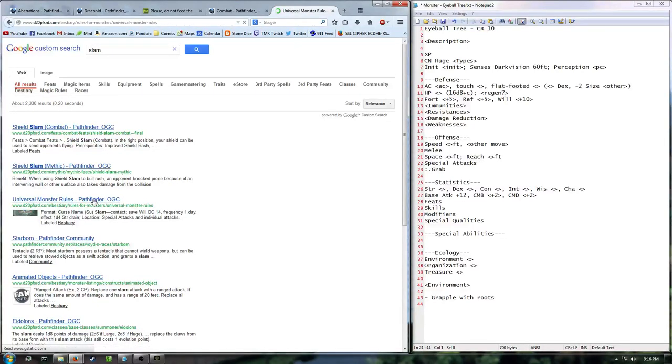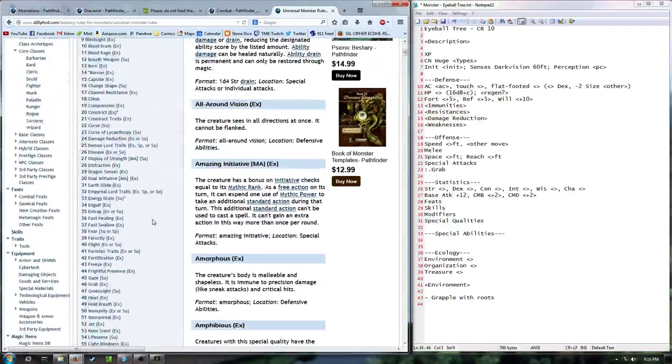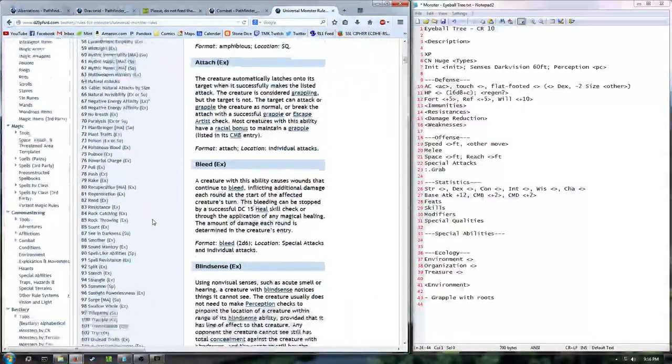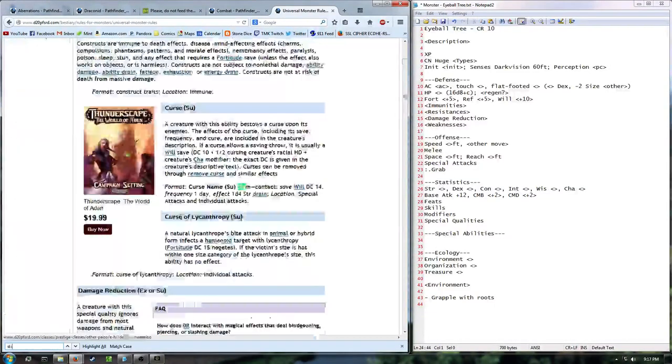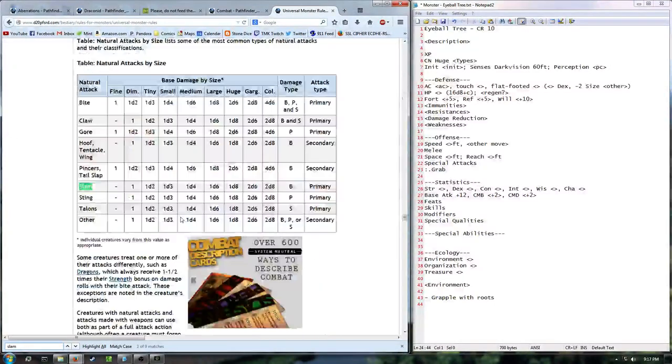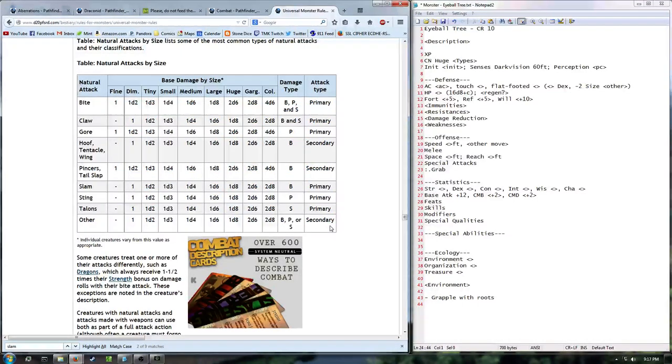Universal monster rules. Look at how easy it is to make stat blocks when you have everything that's easily Google searchable. There we are. Natural attacks by size. So here's all the kinds of natural attacks that things can have, depending on their anatomy. Bite, claw, gore, pincers, tail slap, slam, sting, etc.